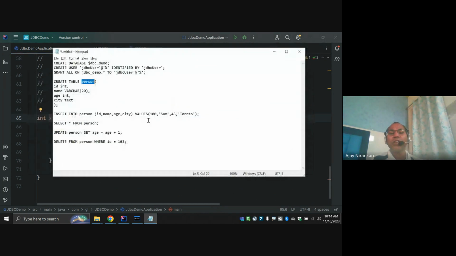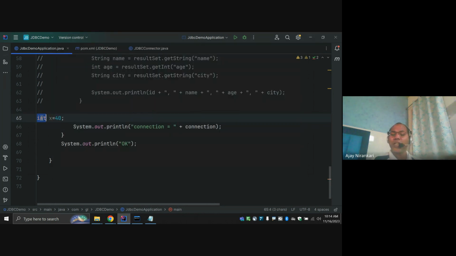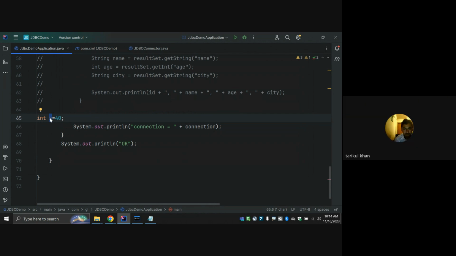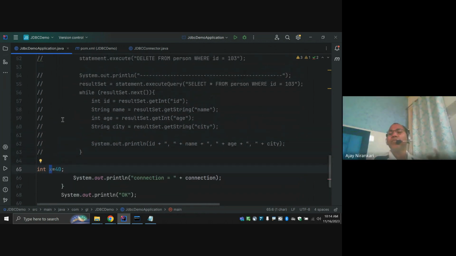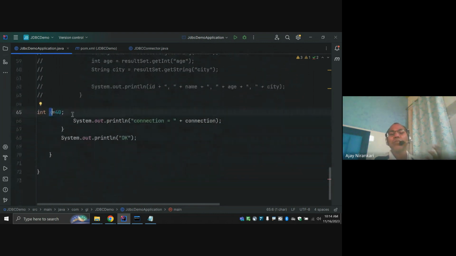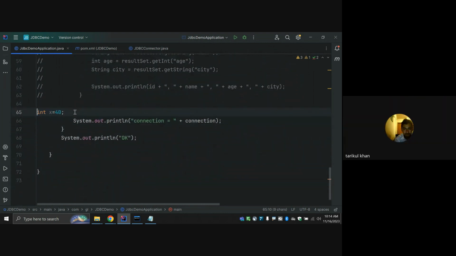In MySQL, first you say your column name, then the data type. It's just reverse. Each programming language has a different syntax, so with MySQL you follow column name first, then data type, but in the Java world, first data type, then variable name. Different platform, different language, different syntax and semantics we have to follow.